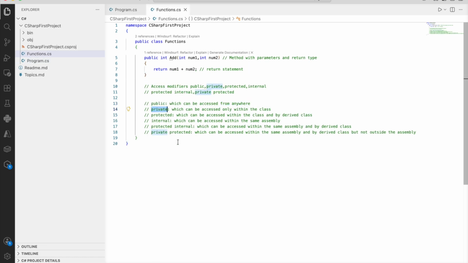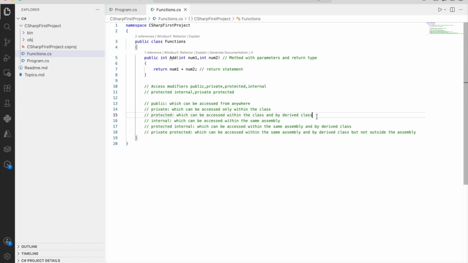Private methods are accessible only within the same class. So if I create a private method within this class, it can be accessed within this same class only. A protected member can be accessed within the same class as well as derived classes.